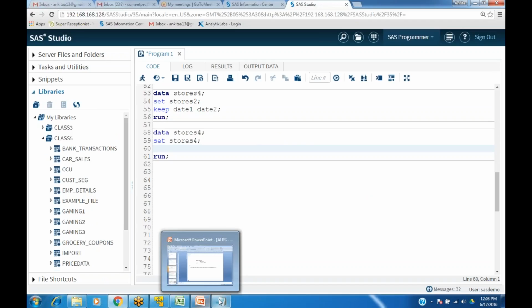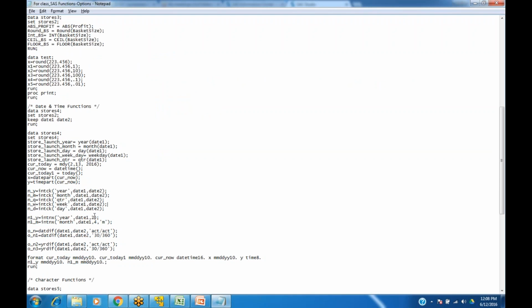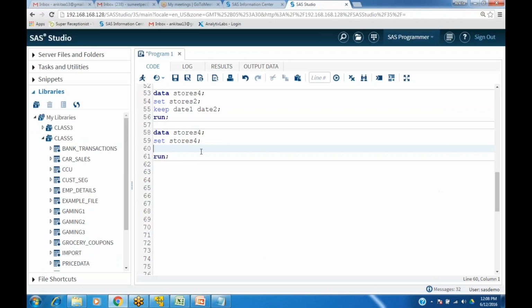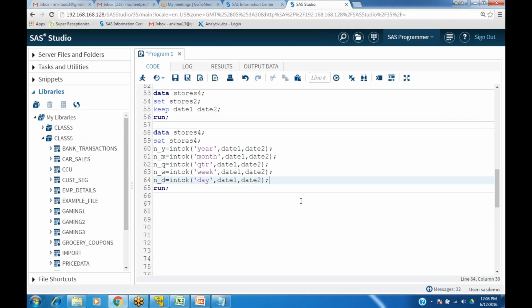Now let's get on to more functions in this. In SAS, I can calculate the difference between two dates and I can tell SAS at what interval I want the difference. Do I want the difference between two dates in number of days, in number of months, in number of quarters, number of years, what do I want?